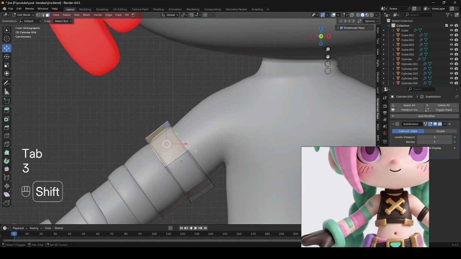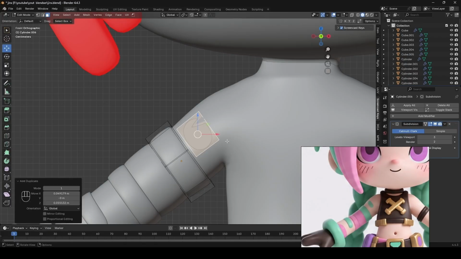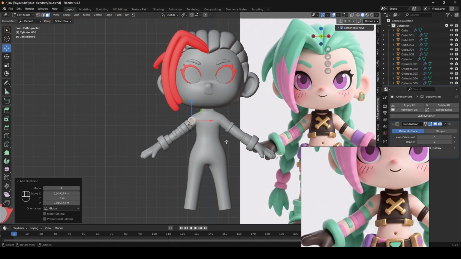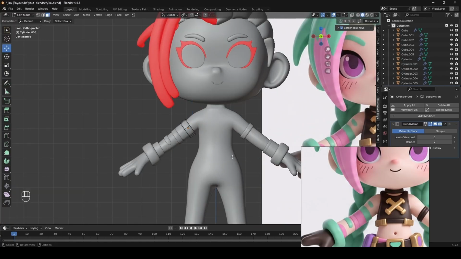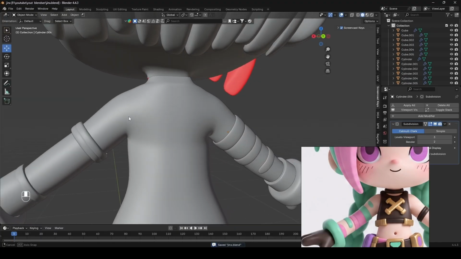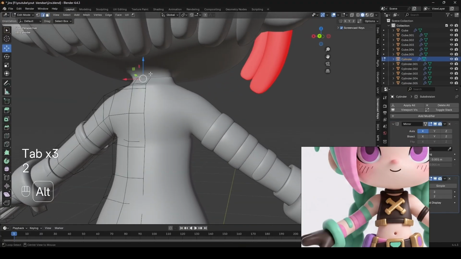Select one face and Shift D. No, I think we don't have space. Let's delete it for now. We will figure it out in the later part of the video.